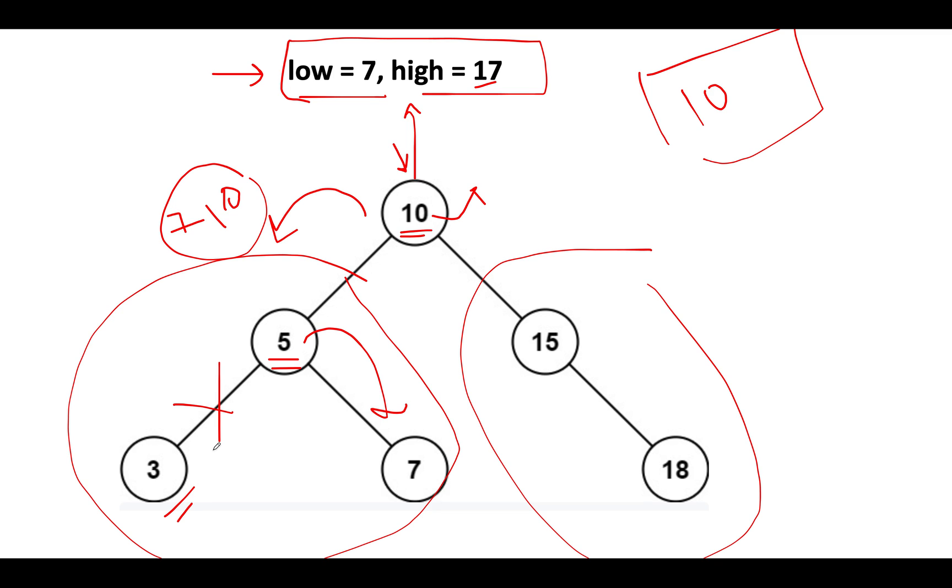Let's continue the process. Next, what is the range that is passed here? The range remains 7 comma 10, still the same. And does the current node lie within this range? The answer is yes. So what do we do in such case? We add it to the result. So the global variable gets updated from 10 to 17, and then there are no more nodes of 7, so we skip and abort back.